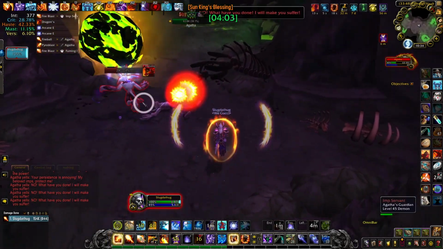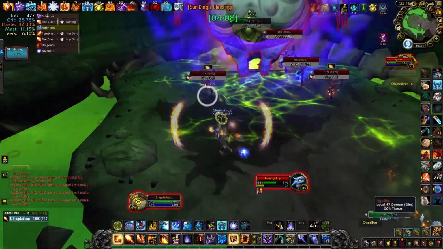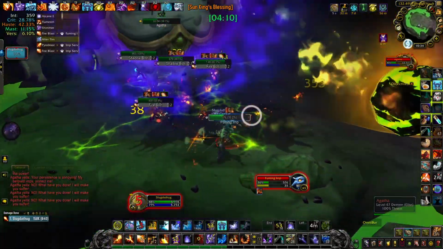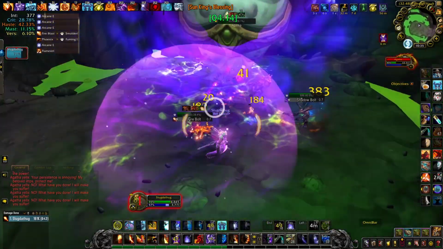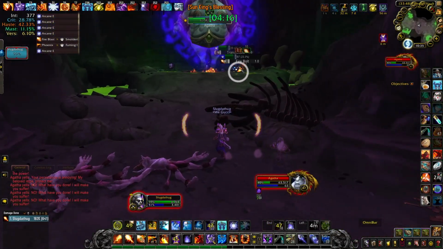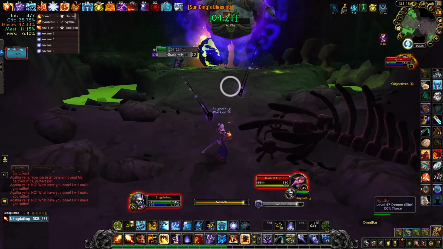And we've got altar time for that. So here they are. Blinking in. We're using Phoenix Flames outside of combustion just to cleave that ignite. We're back. Didn't kill them all, but we got enough.